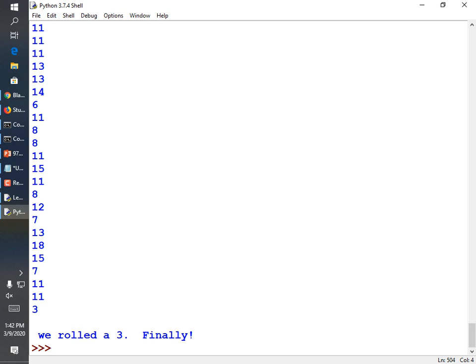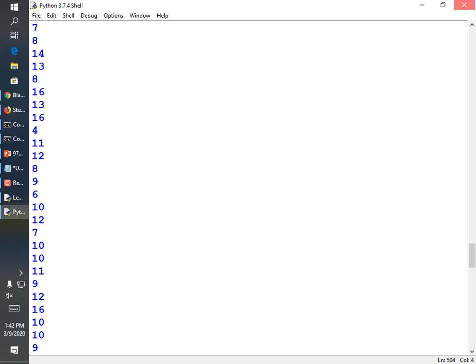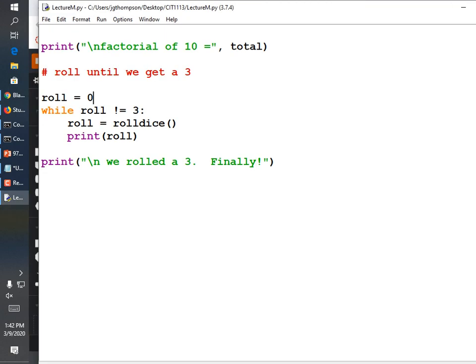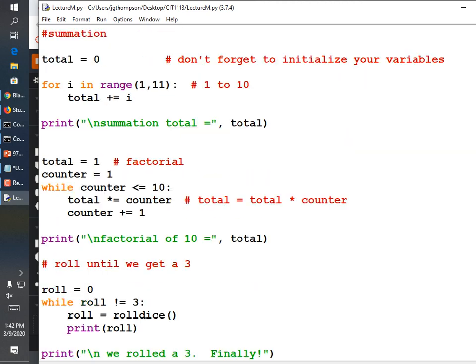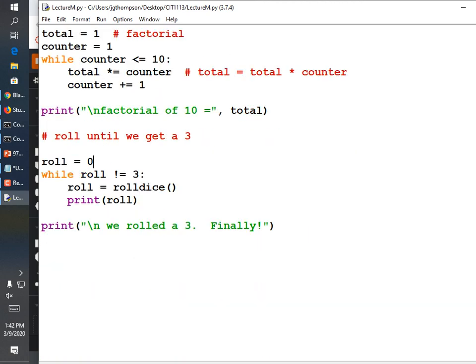Yeah, that one took a long time. We didn't have a counter in here to indicate how many times it took. Let's modify this a little bit to do that. So we're going to add another thing, which is going to be our counter. Have we already used a variable called counter? Yeah, we did.